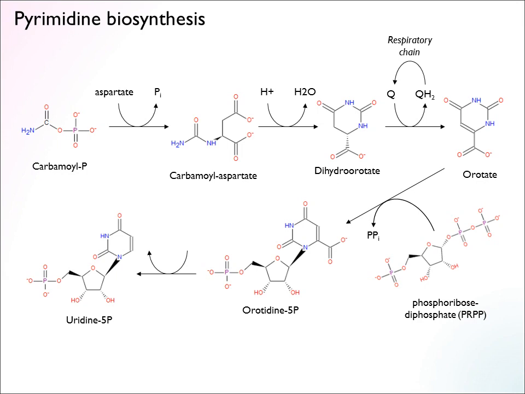Pyrimidine biosynthesis is a bit different from purines. This pathway starts from carbamoyl phosphate — which as you may recall is also part of the urea cycle. It's a small metabolite with a carboxyl-type group, an amine group, and a phosphate. Carbamoyl phosphate reacts first with aspartate to form carbamoyl aspartate. Then there is a ring-closing reaction where this part folds over and reacts, water is released, and that already forms the pyrimidine ring. This looks much simpler than purine synthesis.